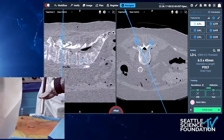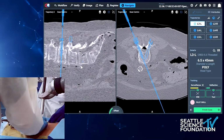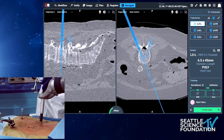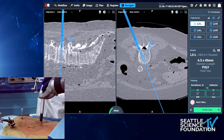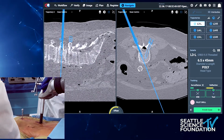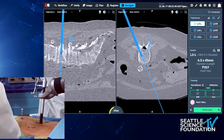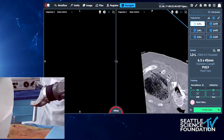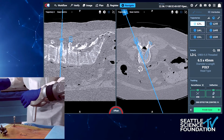Part of the reason why is, if you let go now, it should be more accurate. There it is. Again, that shift that I was talking about is an issue. So if you see, that's the maxed out length of where the drill will take me. And the next step for me is literally the screw.